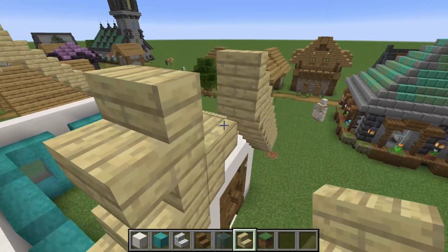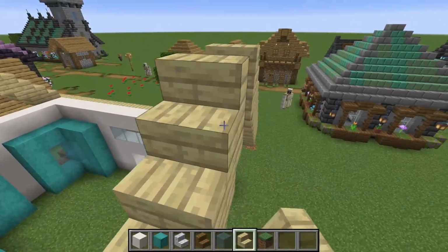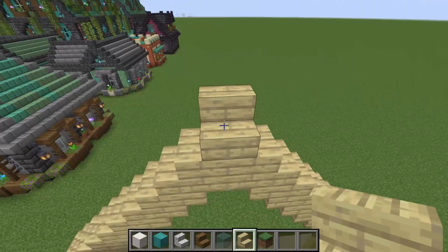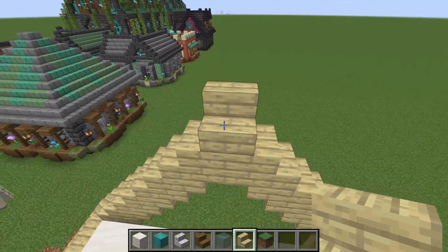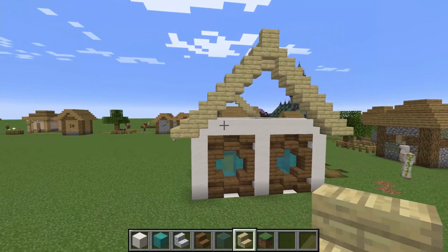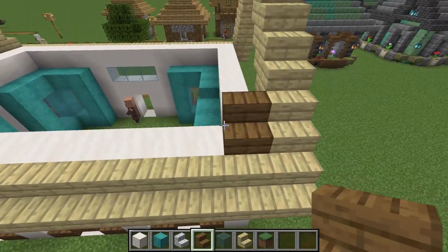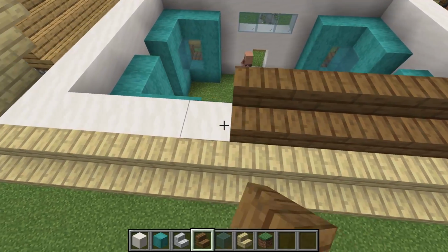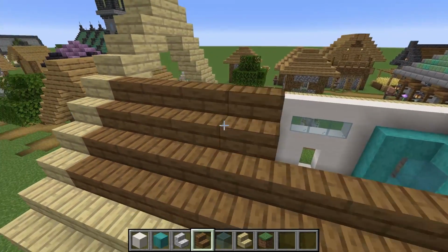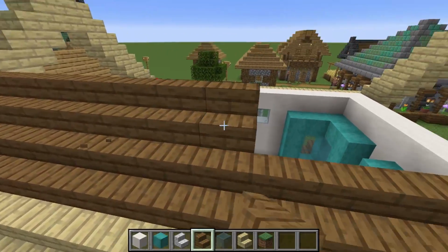And once you get here, I didn't explain, I was busy talking. Once you get here, you do an upside down stair, and facing out from your build, place a right side up stair. Okay, now we have the frame. Let's go in with our spruce stair and fill everything in. I like to put roof windows in, but I do those after I get done filling in the roof. It just is easier to do.